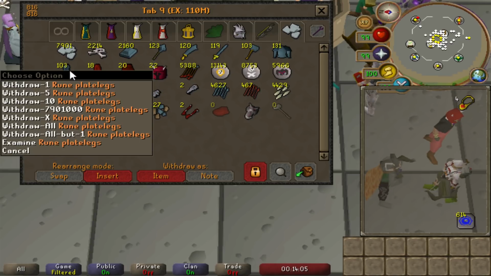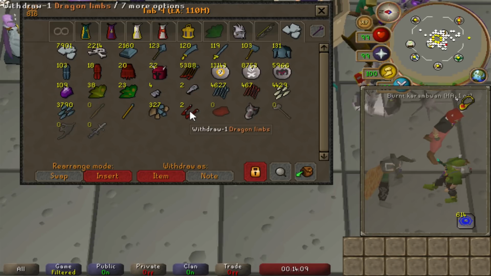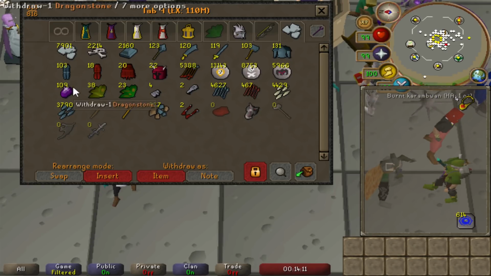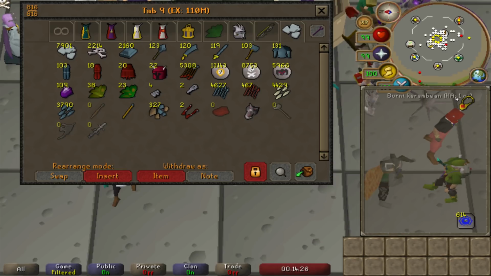So then we move on to the rune items. We have rune plate legs. We have rune plate bodies, which is 131. I get these a lot, and I really enjoy that because it is one of the more expensive runite items that you can actually get from these guys. Then we have our rune hammer, rune longsword, rune scimitar, and to complete our rune items, we have the rune mace. Obviously we have runite bars, guys, but we had already mentioned that before. So what I'm going to do, guys, is leave this up on the screen so you can take a look at it.